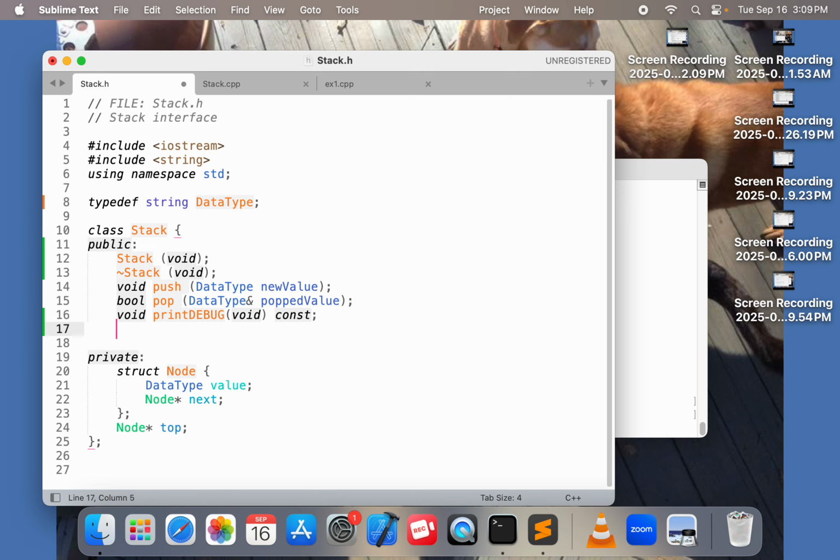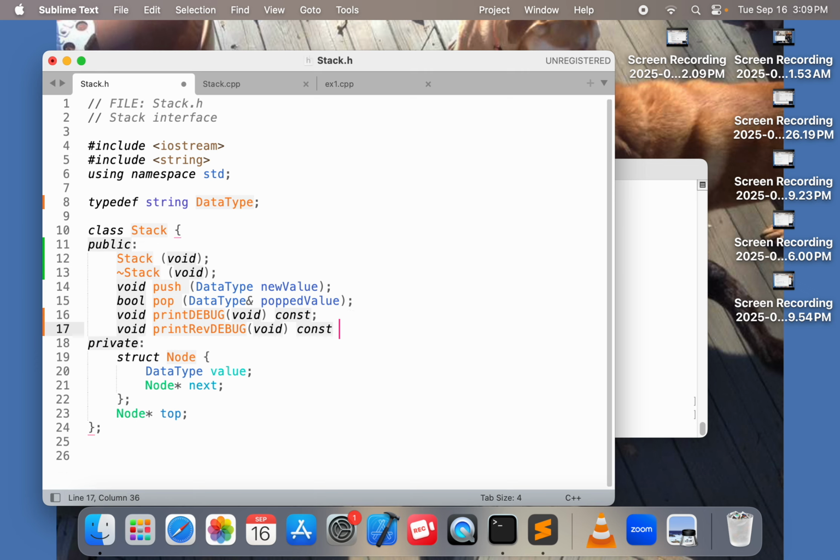And it's also const, Command V, because it should not change the value of our private variable top. That's why it's const, and it's got to be a prototype, so it doesn't have a curly bracket. It's got a semicolon. So now I should be able to call it. That is absolutely no guarantee that that'll work.